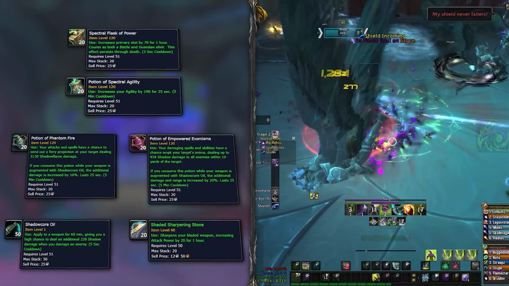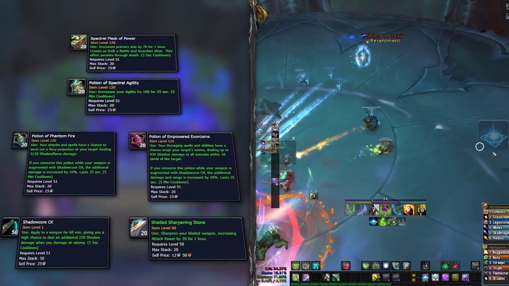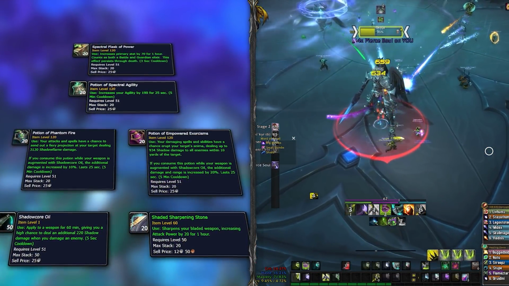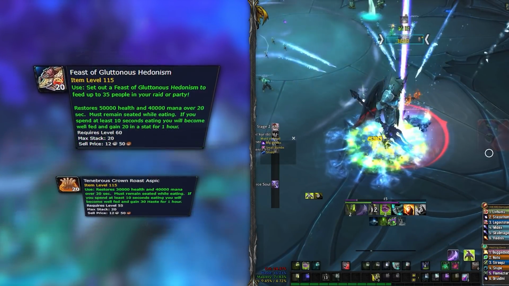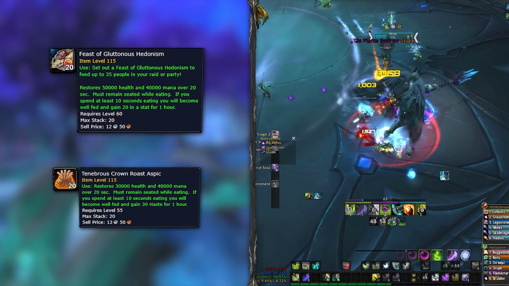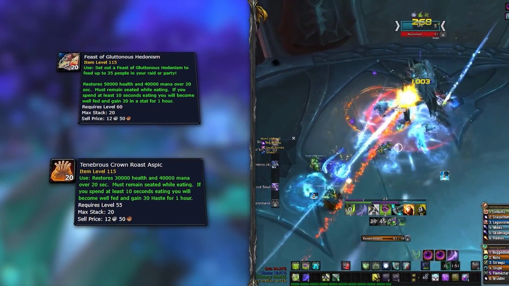Oil your weapons with the Shadow Core Oil, at least one for single target situations, and in all other situations, but especially in AoE, use Shaded Sharpening Stones or Shaded Weightstones, depending on your equipped weapons, at least once. Use the Feast of Gluttonous Hedonism to feed the demon inside you, and if there's no feast to be offered, you can also calm it down with the Tenebrous Crown Roast Aspic.